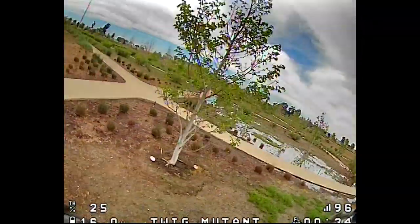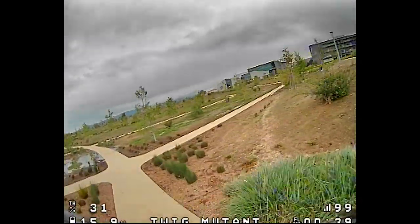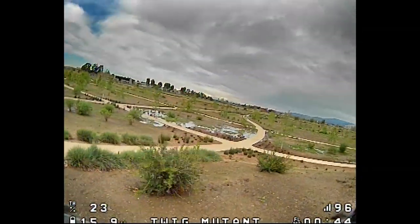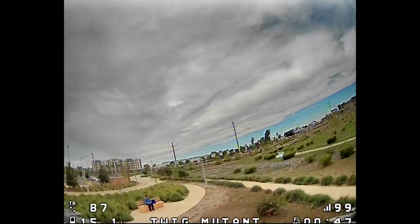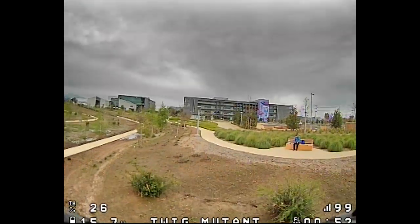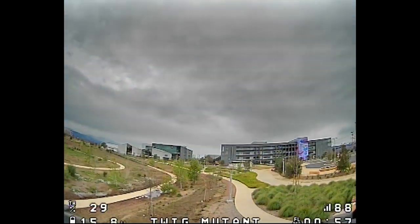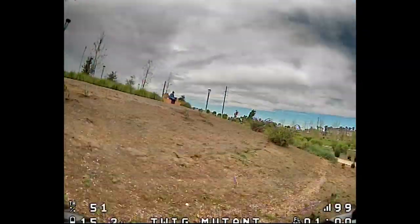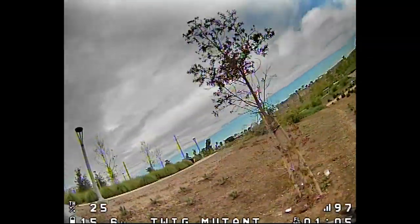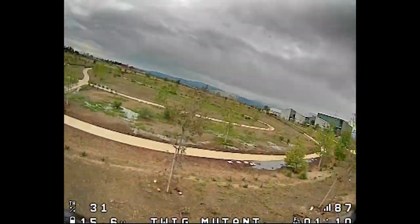Oh, it is super wet right now, so I don't want to be crashing in any water. I'm a little worried that on 6S it might do a flyaway on me, because it's pretty tight on 4S. Even on 4S, it's a freaking rocket ship. Maybe I should double check if this is really meant for 6S or not. Doesn't feel like it should be. This is a 4S 850.